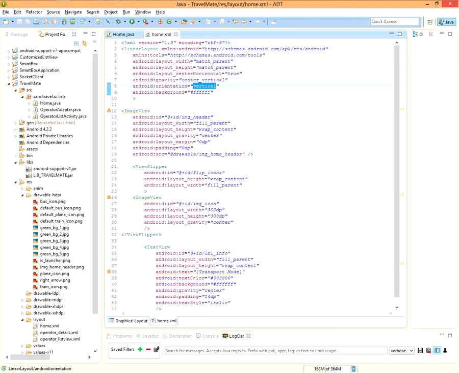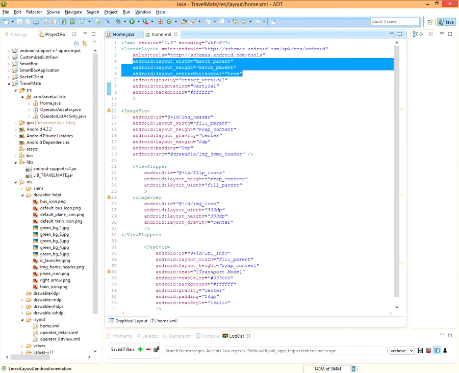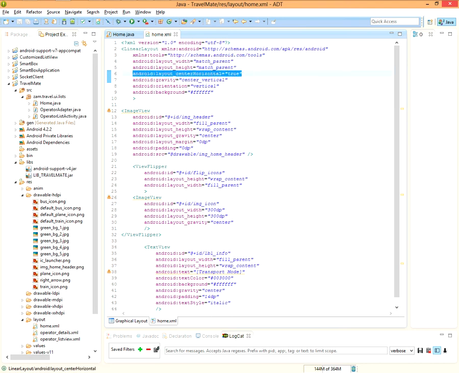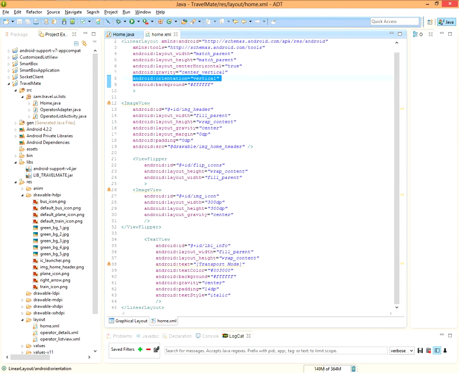So first thing, we're going to put the attributes, which is the standard width and height, which will both equal match parent. We're also putting the orientation. Here in our layout, we center it to true for horizontal center, and also the gravity is center vertical, so we have it nicely in the middle. We're also setting the orientation so that the linear layout knows that we're moving from up to down.